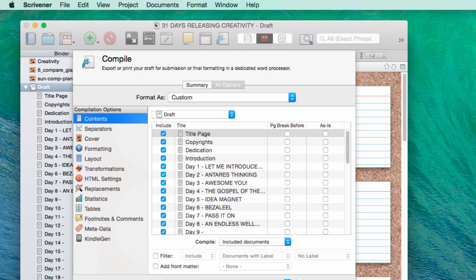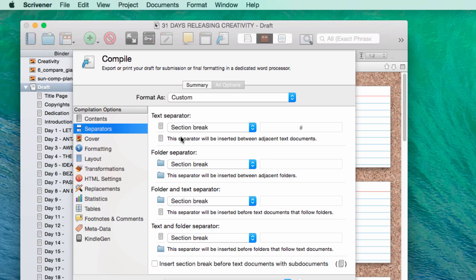I'm going to compile this as a Kindle book, okay? I don't need to change any of this. I'm not working with front matter in this particular version, so I've not got that complexity, okay? I just started with a completely blank document, okay? In my separators, I want to separate each of the documents. What this means is that it's going to put a page break between each of the individual documents in my manuscript, which is what I want.